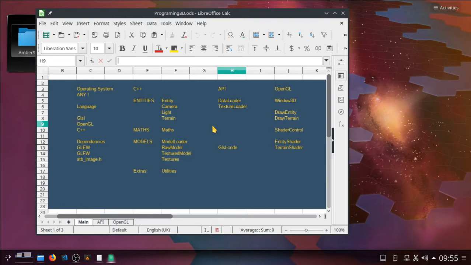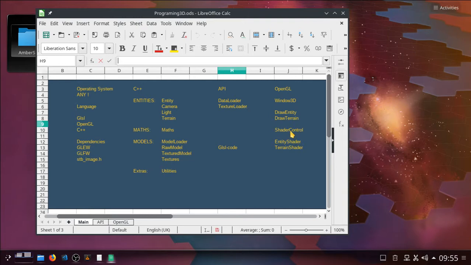In fact, all of it's OpenGL. Everything in here is OpenGL. The reason why I've moved these two over is I wasn't comfortable with them being in the API. They don't really belong to either, but I believe I'm more comfortable with them being in the OpenGL, and it all should look better me doing all of the shader controls in here rather than anywhere else.